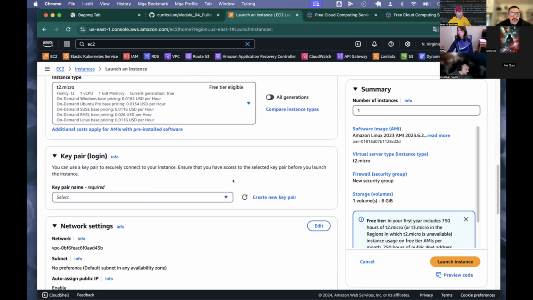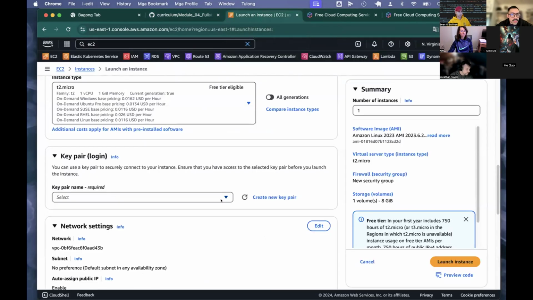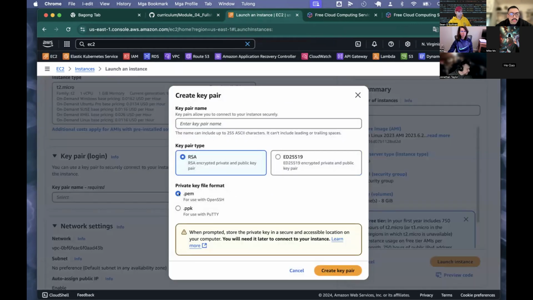Okay, so you will need to create a key pair, I believe. So this next part, you're going to create a key pair and you're going to want to store this somewhere. If I were to create a new one, it's going to ask for a name and it's going to ask for a key pair type.